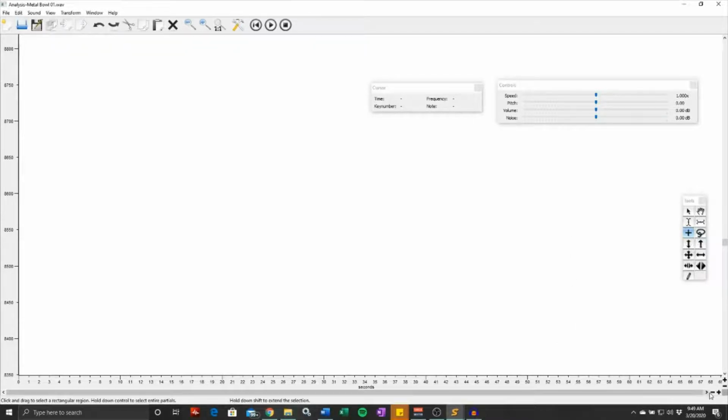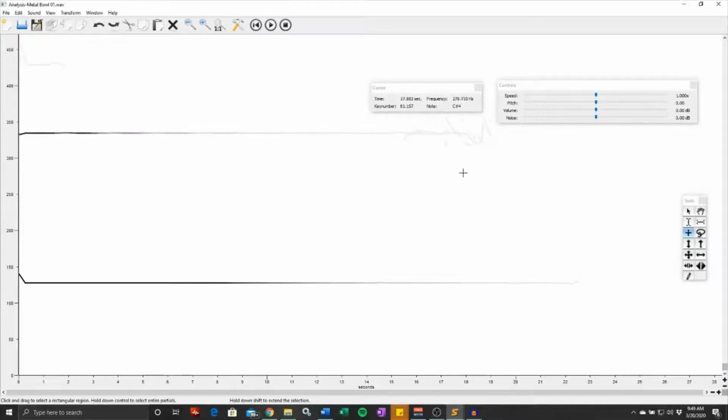All right, we have zoomed way out. Hopefully I didn't delete everything. Oh, I'm also very high in the spectrum here. Okay, there we go. So yeah, we can delete that there and so forth. You can be as tight and as precise as you want when you're cleaning your sounds. All right, so let's take a look at just some of the other features quickly before we go.